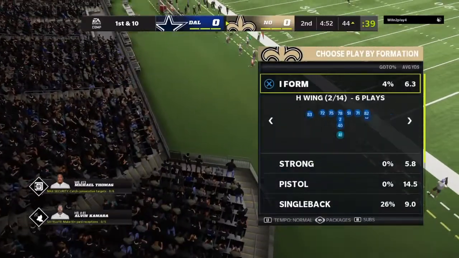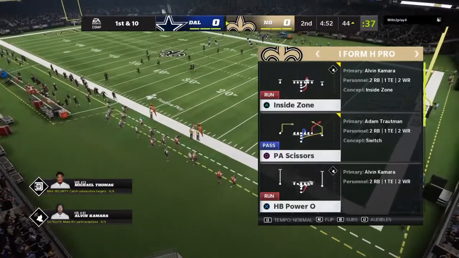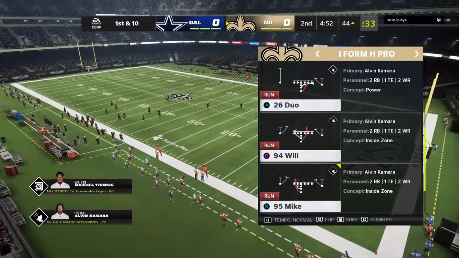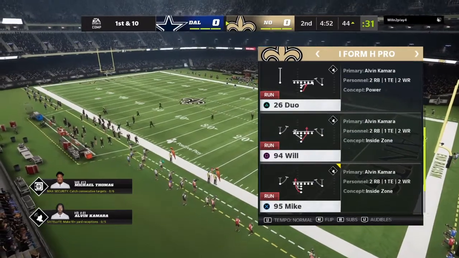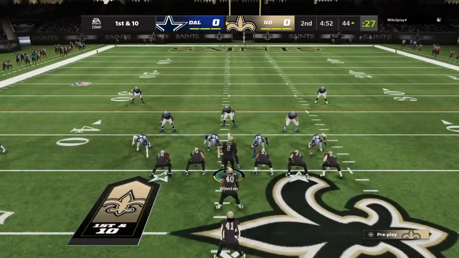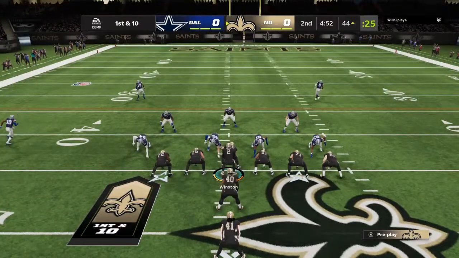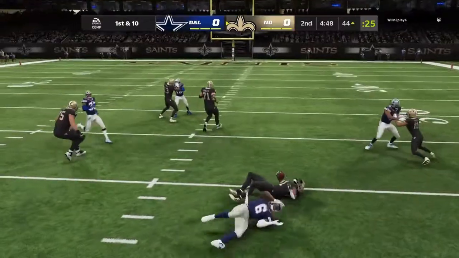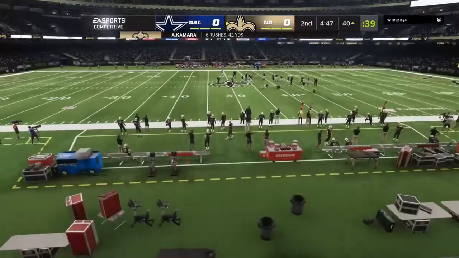And the Saints will have a short field in front of them. They take over here, 1st and 10. Kamara trying the right side. And he takes it down to the 40 with a pickup of 4.